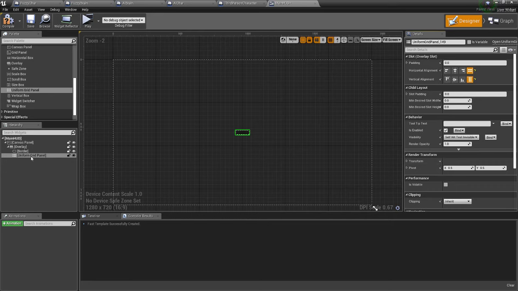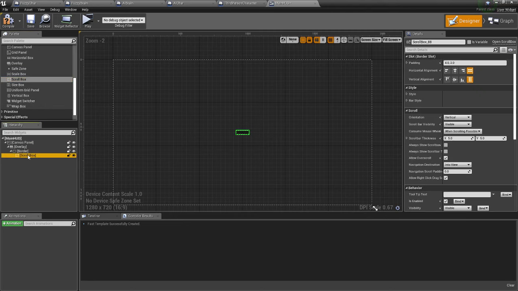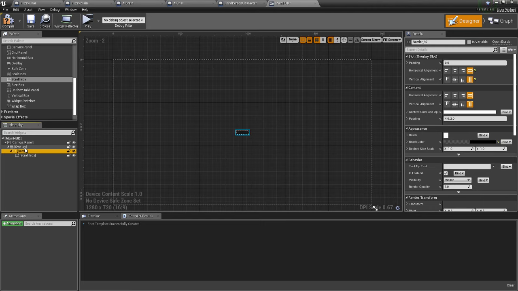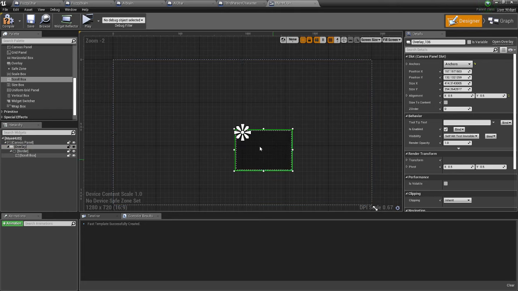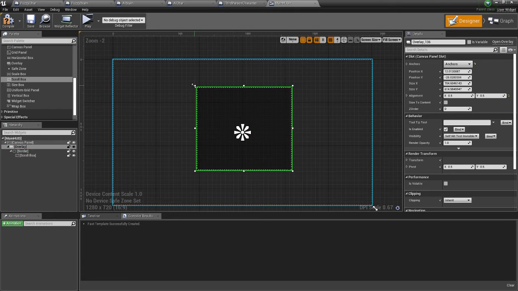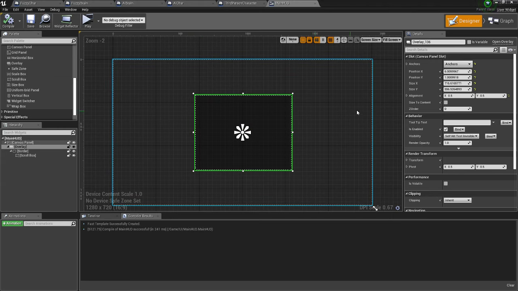Or I could, no, let's not do a uniform grid panel. Let's do a scroll box. Yeah, we'll do a scroll box. I'm gonna make it pretty decent size.